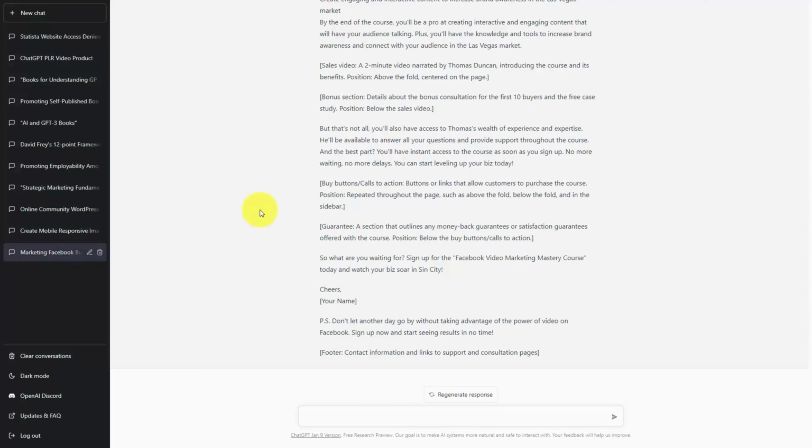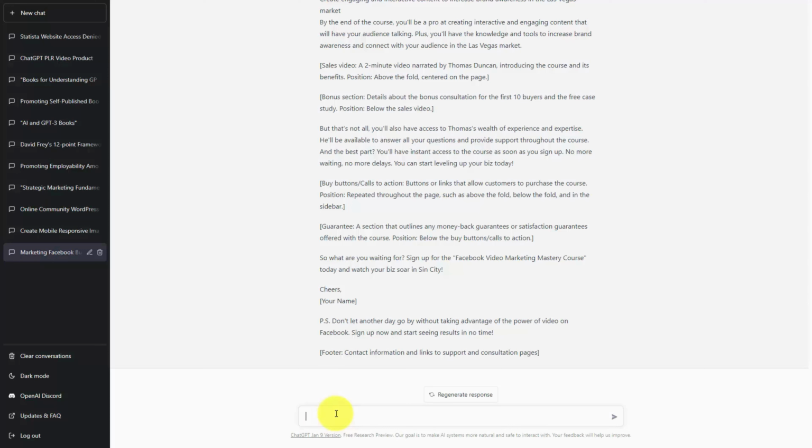Welcome back. Now that we have a proper layout for our sales page, one extra step that we can use ChatGPT to help us with are the colors for our sales page. Now, we may or may not get solid information, but we may get suggestions on the background color. We may be able to get suggestions on the color of our headlines. We may be able to get suggestions for the color of our subheadlines, as well as our text. And so because of that, we're going to go ahead and ask ChatGPT for these suggestions. The first suggestion we're going to ask for is a background color.